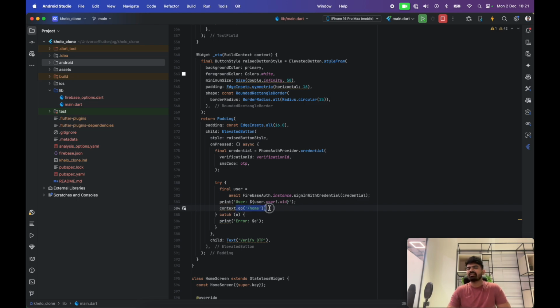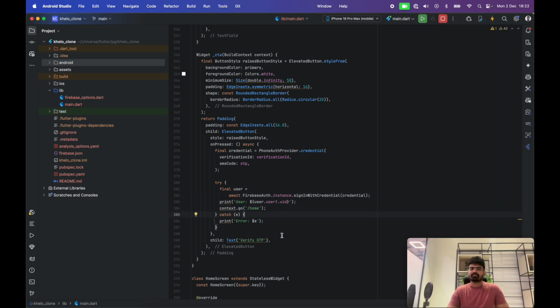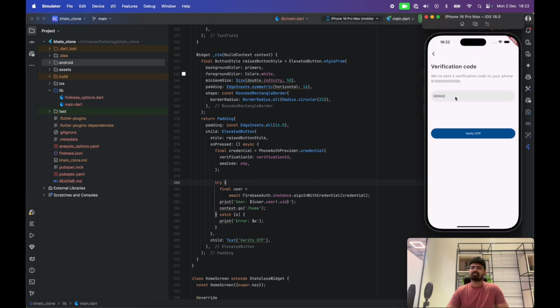Okay, see here that we are using go instead of push, because when authentication is successful we don't want to keep all the previous screens in the stack, where if the user swipes back or clicks on the back button in Android, we don't want to keep these authentication screens and other onboarding screens in the stack, because that will be the default screen if the user is logged in, right? So that's why we use go and not push. So you will see that the home screen will not have this error, right, because that will be the root screen. And yeah, here I think we have everything that we wanted to add.